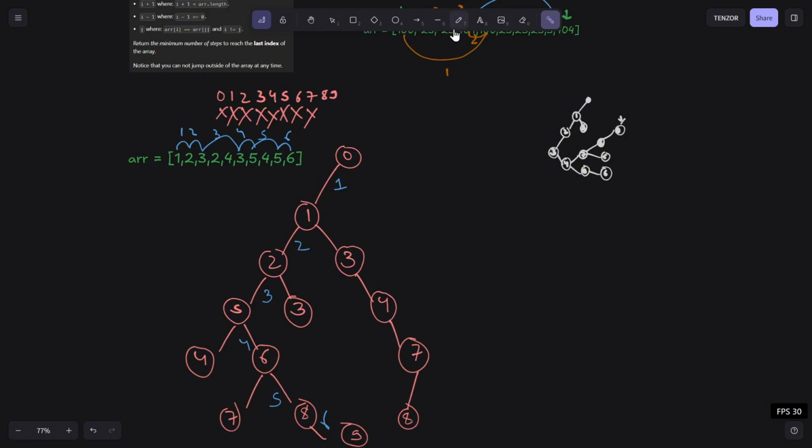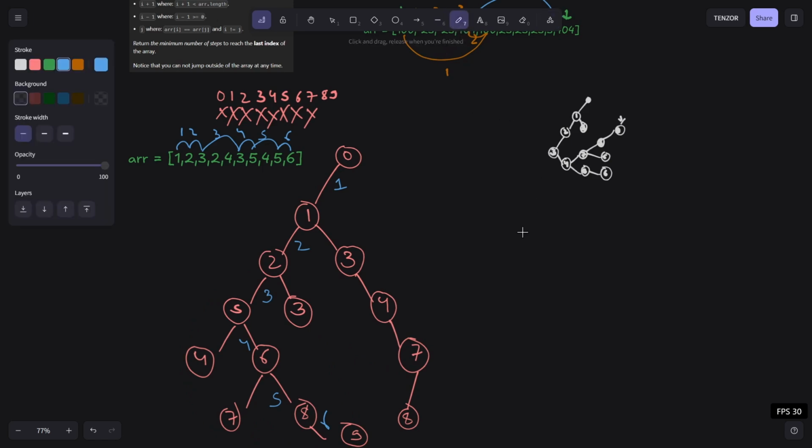So first, let me take where you can go. If you are at index I, you can go to I minus 1, you can go to I plus 1, or you can go wherever array of I is equal to the array value at that index where you want to go.